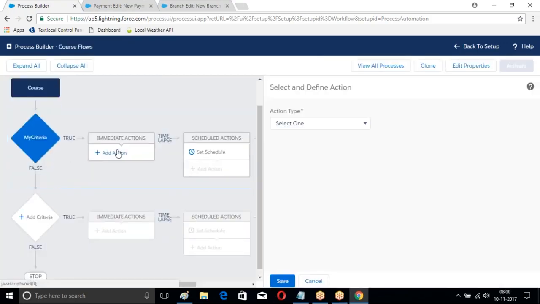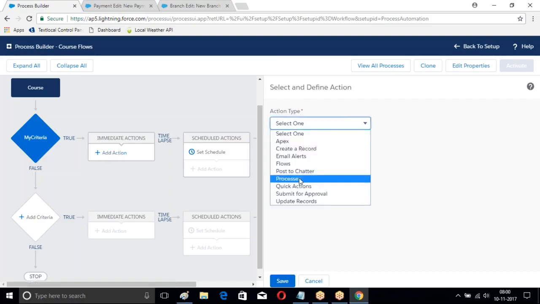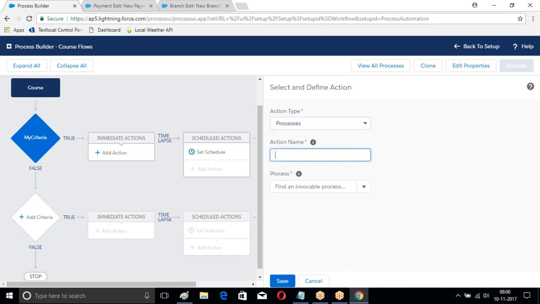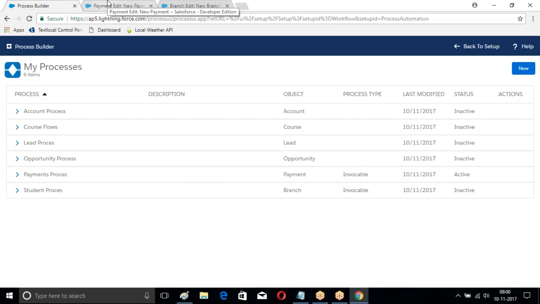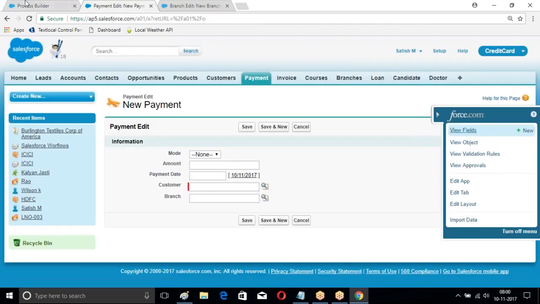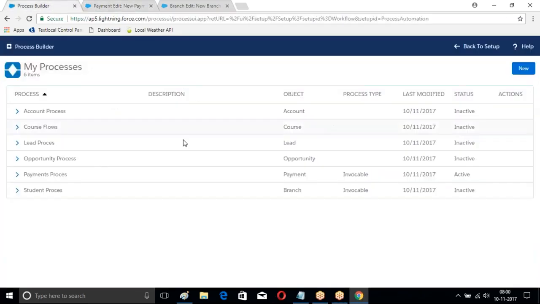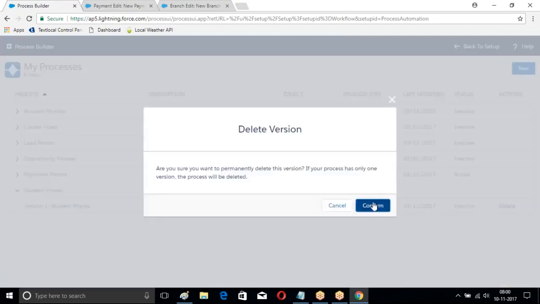My process is a course flow. Basically, there are no dependencies available. All the objects I'm taking have no dependency, so we have some issue with that. We had some issue with the dependency.